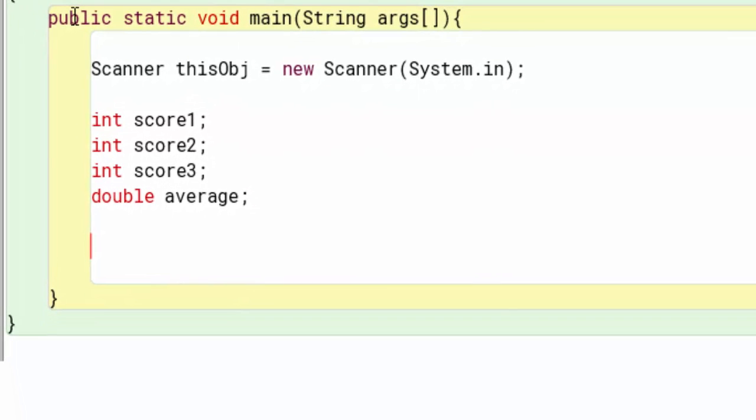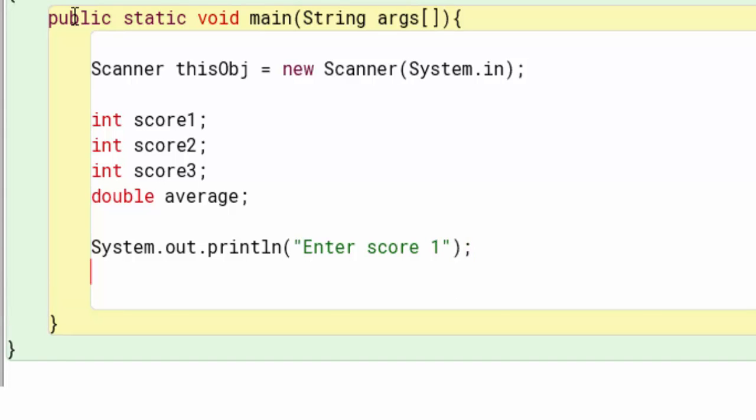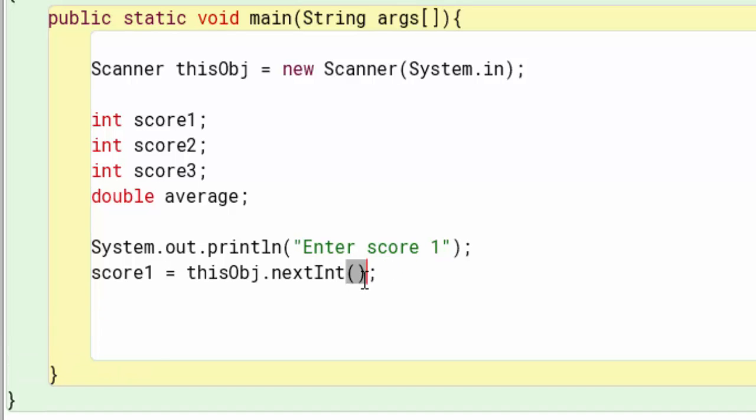Now, we need to get the input from the user. So we're going to go with what we've always gone with, System.out.println, where ln is line, and we'll simply tell them, go ahead and enter score one. Don't forget your semicolon. In the last video, we took a look at getting the input of a string and also an integer. And remember, for this one, we're going to use obj, which refers to the Scanner, and then to actually store it, we're going to use nextInt. Open your parentheses, put a semicolon, and you're good to go. If you do not put these parentheses here, you're going to get an error. So make sure you put those parentheses. And remember, Java is case sensitive.